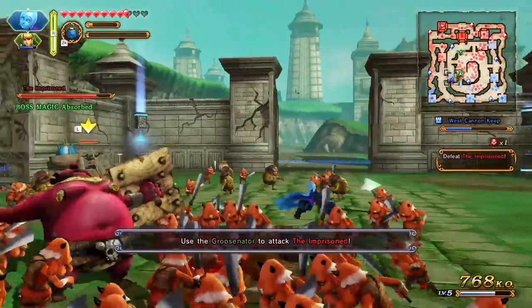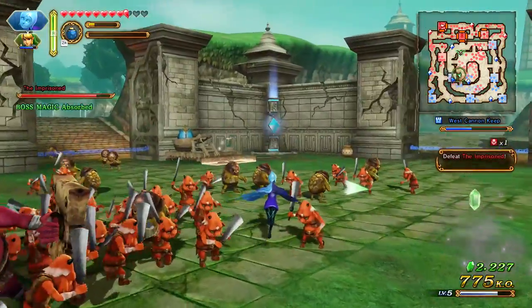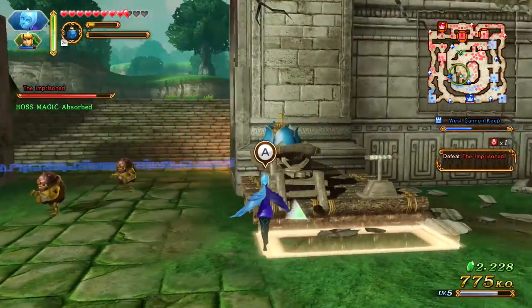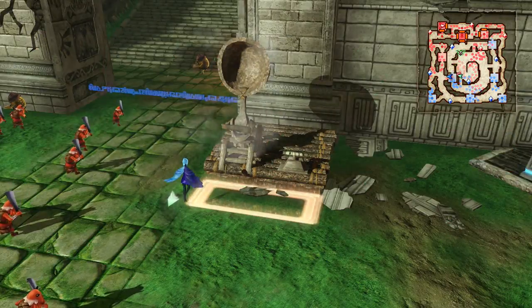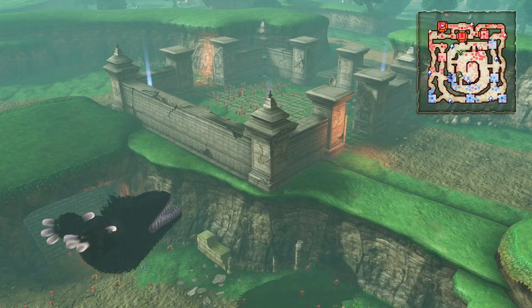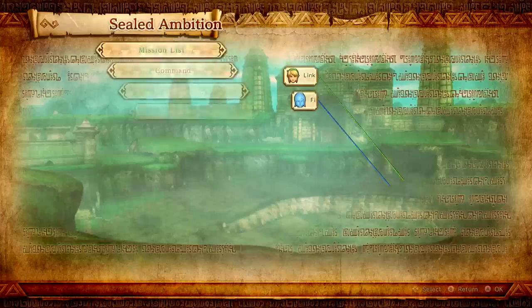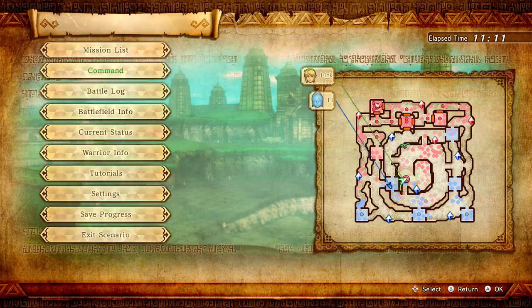Okay, so we're going this way. They have not taken this keep, but they've gotten pretty gosh darn close to it. So where's the Grucinator at? Right over here. Okay, so A, launching. Oh, hit him right in the noggin. He's like, ow, he just ragdolls back to the floor. I love him. Okay, so we need Fi to get back over here because she has the full magic right now.